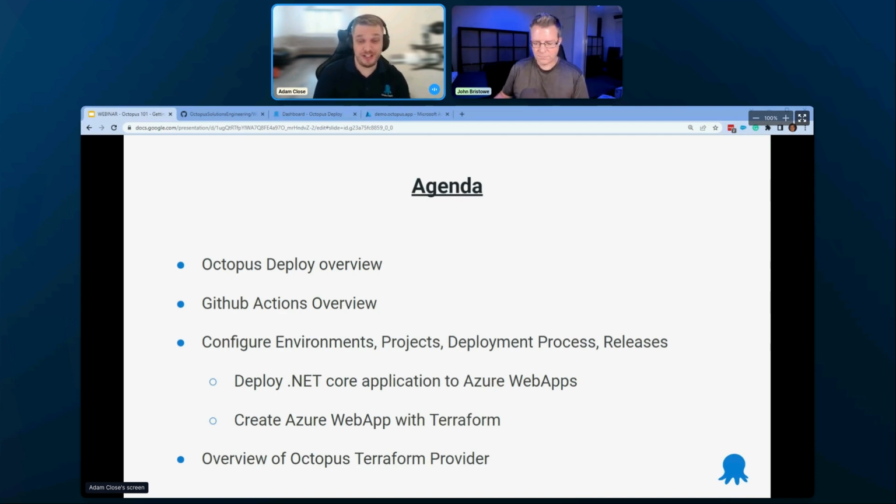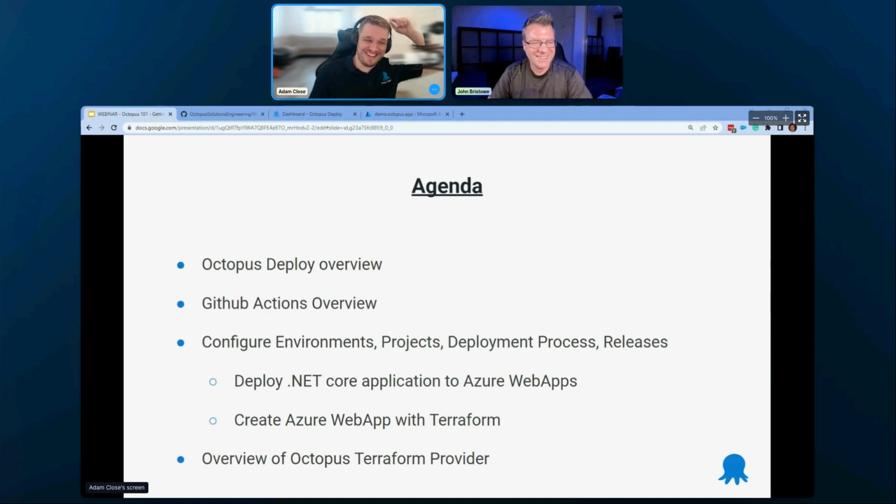But first, actually, I've probably mixed those two points up. We're going to create the Azure Web App with Terraform first as part of the deployment process, and then deploy out to the Azure Web App. And then we're going to wrap that up at the end and show you how you can configure all that, again, using some of John's great work that he did with the Terraform provider. So a lot to get through today, John, but hopefully some really good content. I have all the confidence in the world we'll be able to get through it.